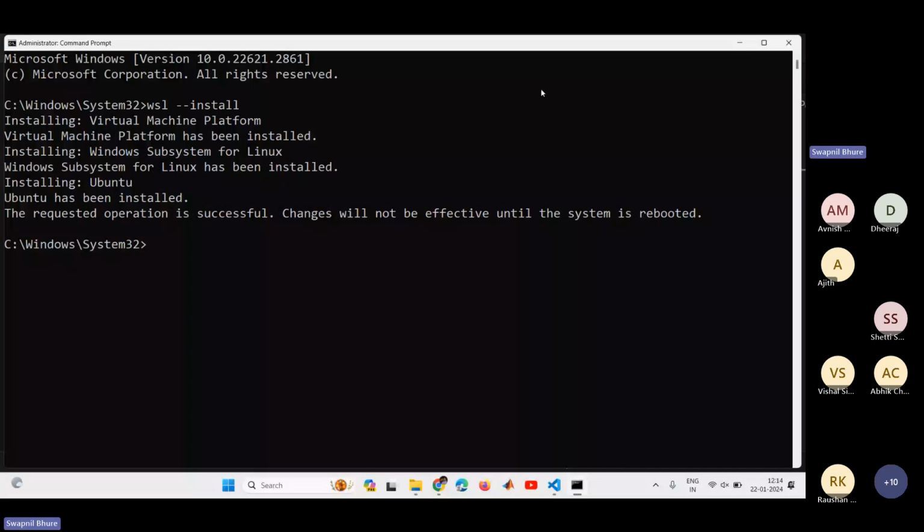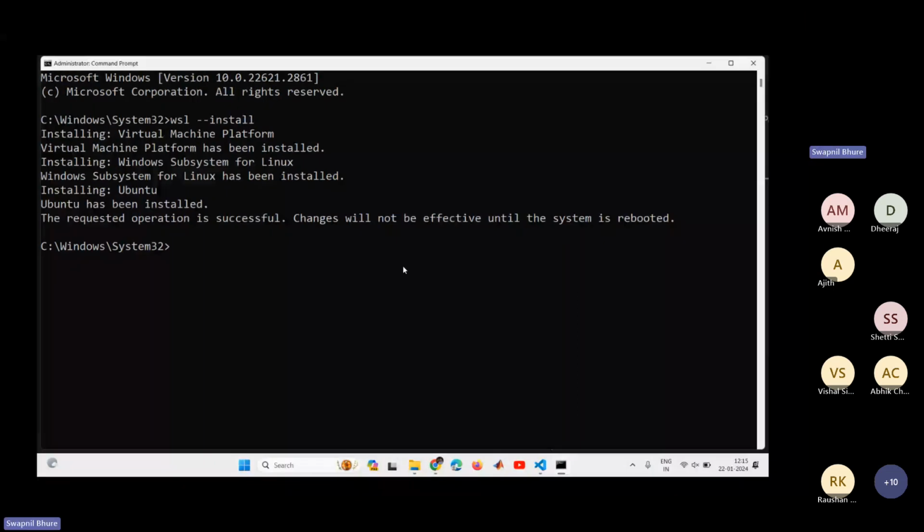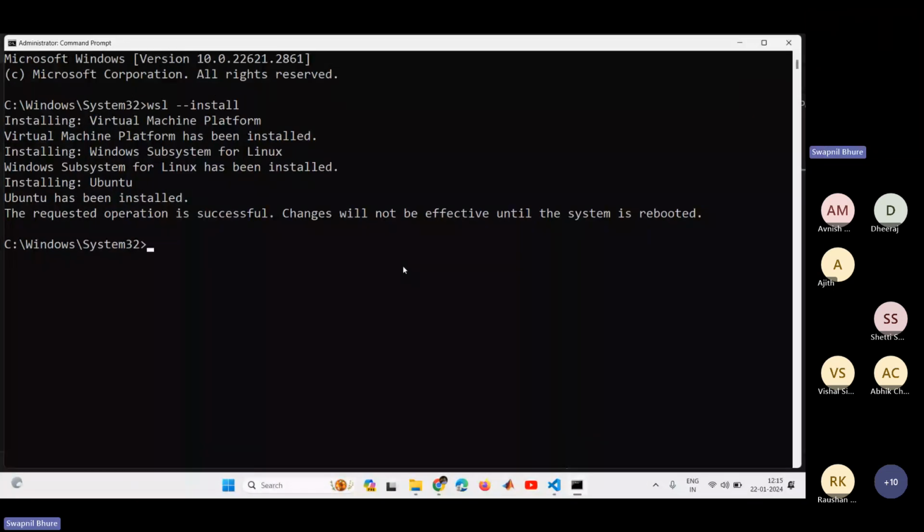See, my laptop is not connected. This is also muted. Is it done? Anyone remaining?